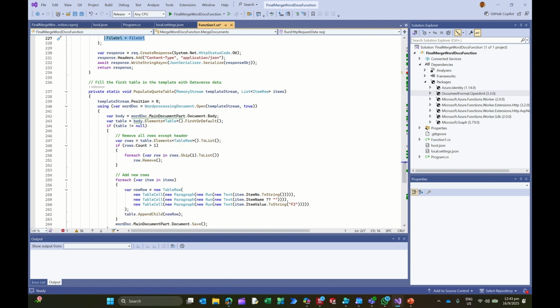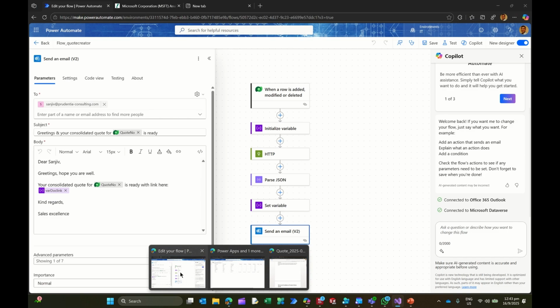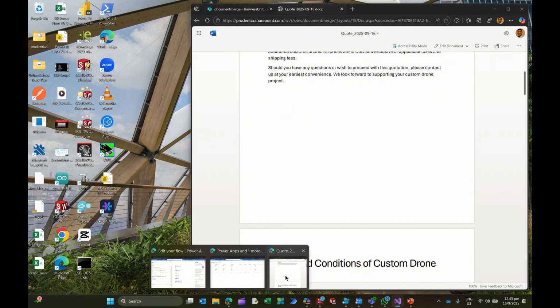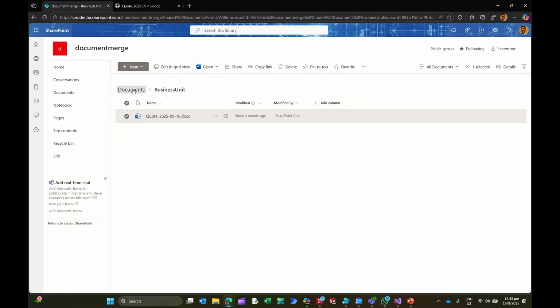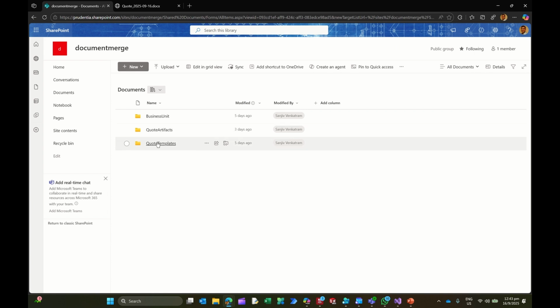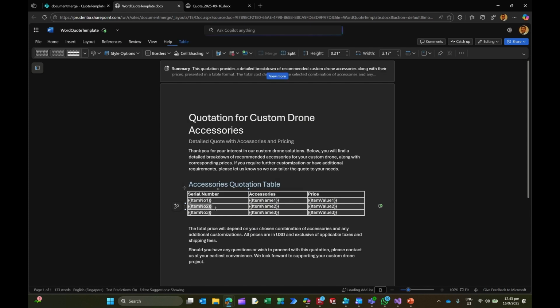Maybe I should show it to you now. If I were to go to the Word document, let me see where that is. It is here. So if I were to go back to the SharePoint site and go to the library and go to the quote template and open this document here, you will actually see that I've got these tokens laid out, right? Corresponding to how many ever items are there in the database. I've set it up, I've tallied the two together.